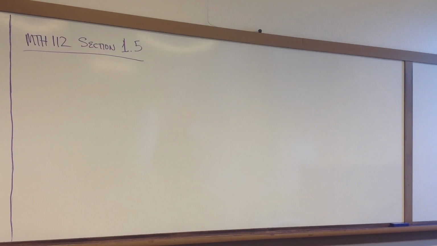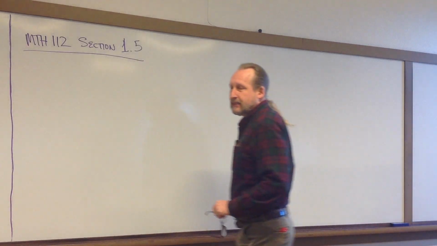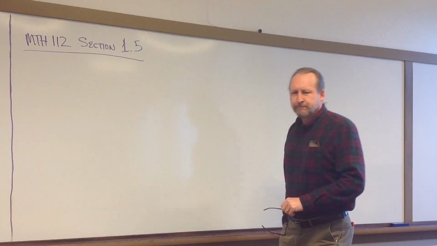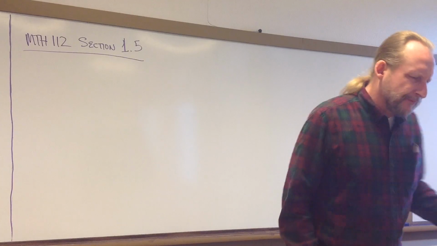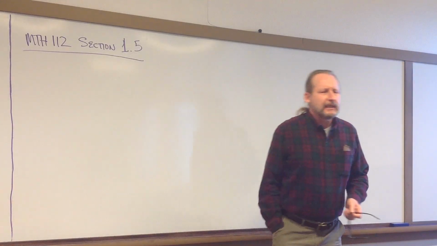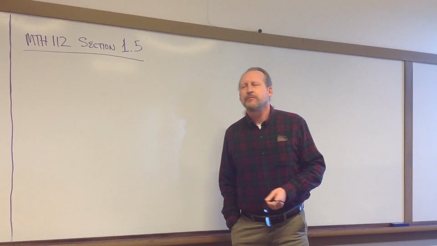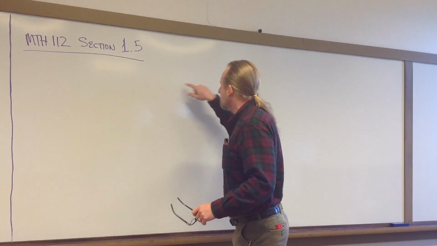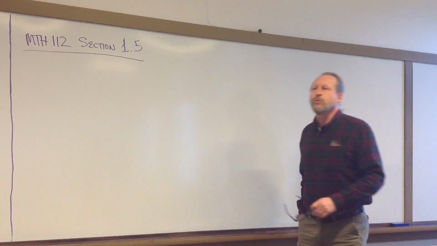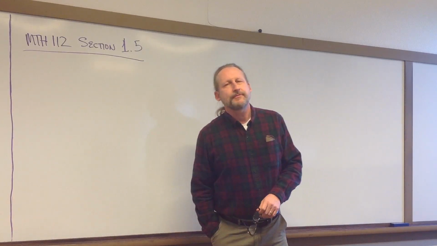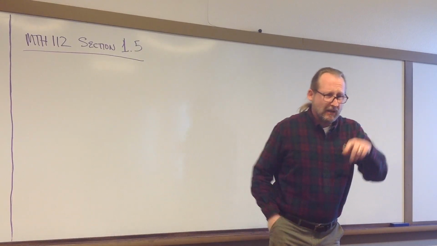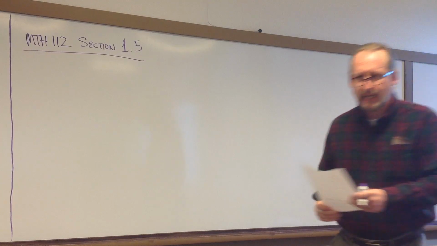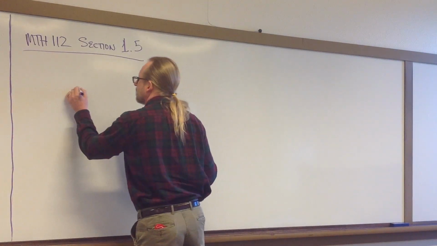Well, this video is for Math 112, Trigonometry, and this is the follow-up section on applications, section 1.5. The difference between 1.4 and 1.5 is the type of problem. If you remember the problem in section 1.4 where we were shining the spotlights up at the cloud, we had to create a system of equations to allow us to find the value that we were interested in. So these problems in section 1.5 are very much like that. The trigonometry is the same, but the algebra is a little bit trickier.